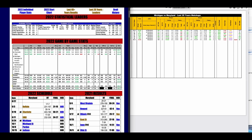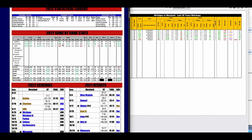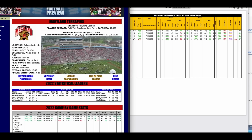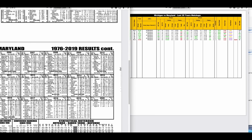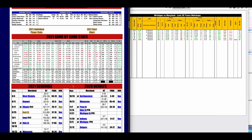Now I want you to flip to your magazine and look at the last 5 years of Maryland and look at how they've done against ranked teams. The beautiful thing about the magazine, we give you the ranked teams right there. I don't think we've got last year up here yet. We'll have these looking better. But if you go back and look at how they've done against ranked teams, Maryland lost to Indiana, and just go back and look at last year when they played ranked teams. You could pretty much pick them out as you go along here.